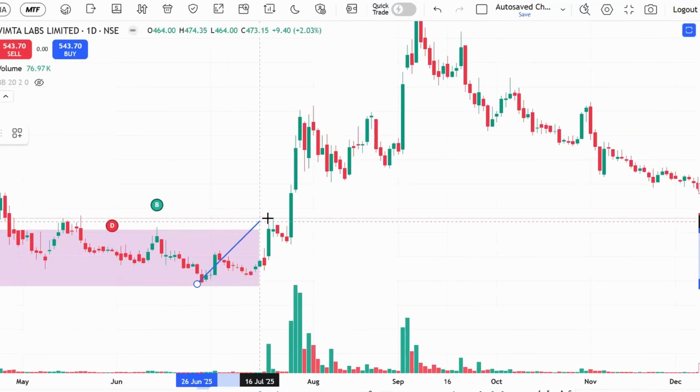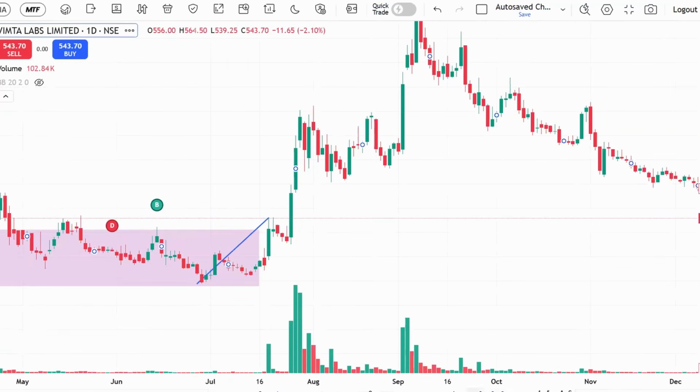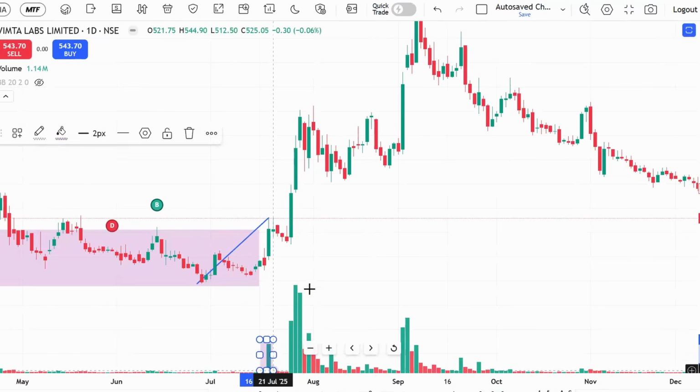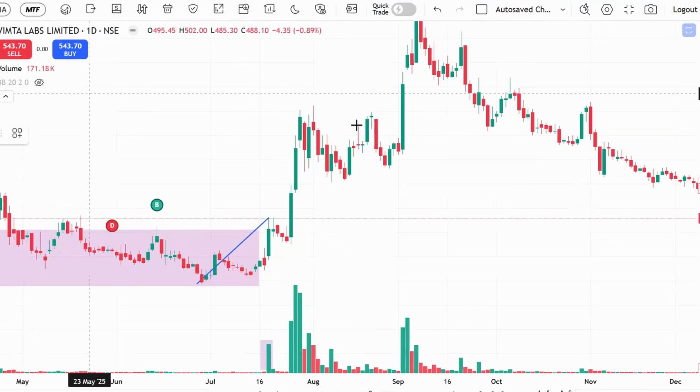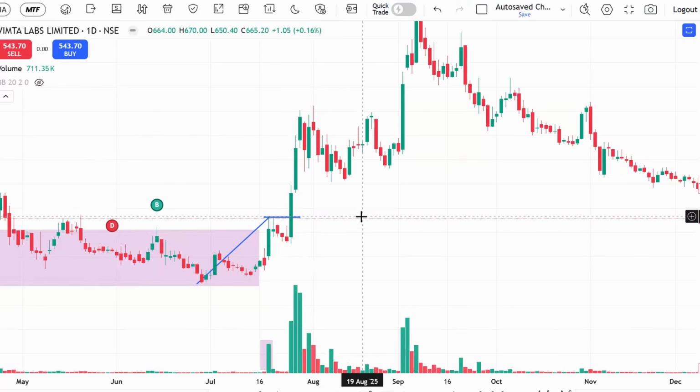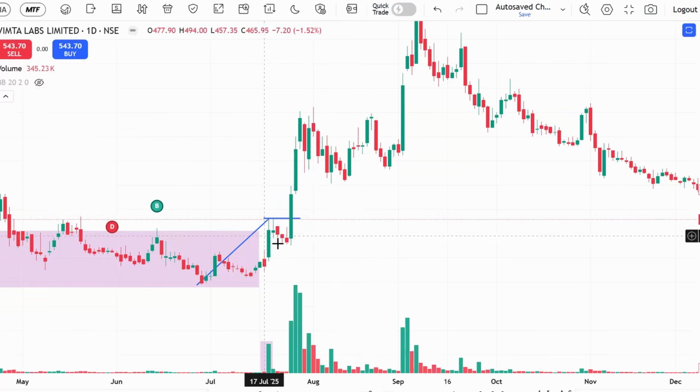If you see here, price is going up along with the volume in the bottom. This is the first phase, and after this confirmation is done, the correction should be over within 6 days. 1, 2, 3, 4. So within 6 days the correction is over, and then it should give a breakout of the first high. This confirmation tells me the stock is ready for wave 3.